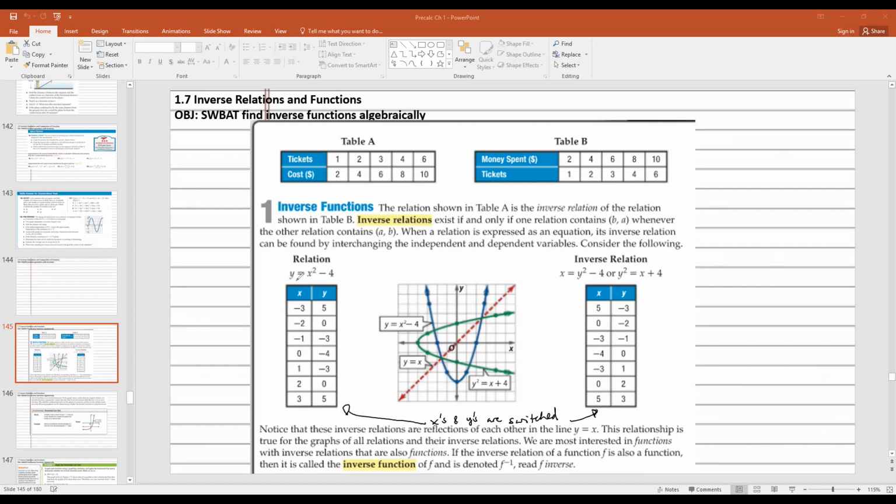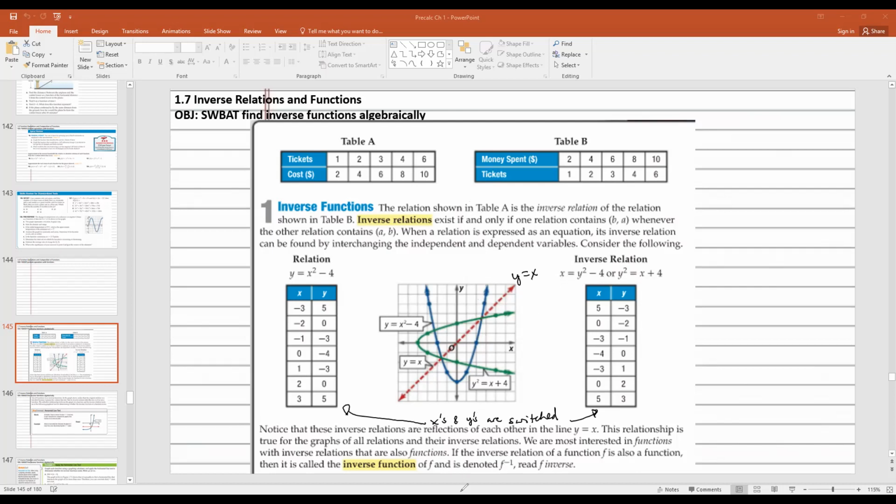Now, if you look at the relation as an equation, it's y equals, and then for the inverse, we want to get x equals. But then you can switch that back to the y. And for the graphs, we're going to talk about the line of reflection. The line of reflection is y equals x. So this is a straight diagonal line.